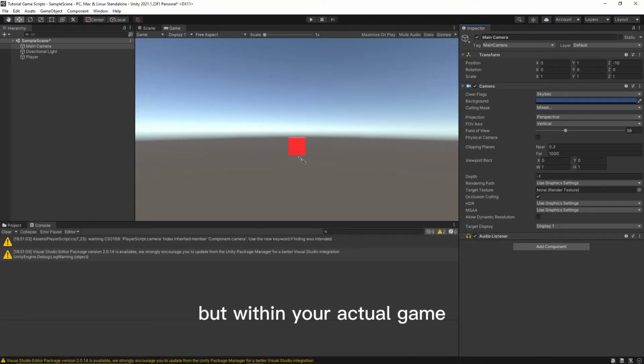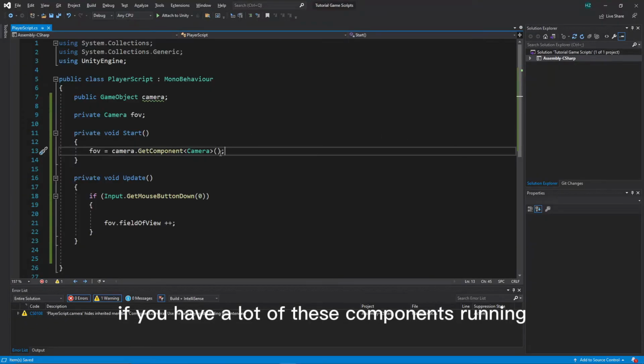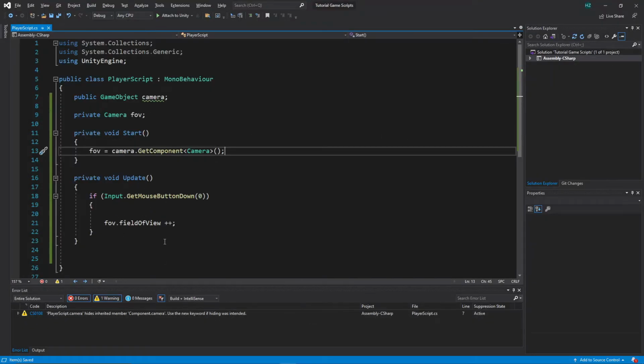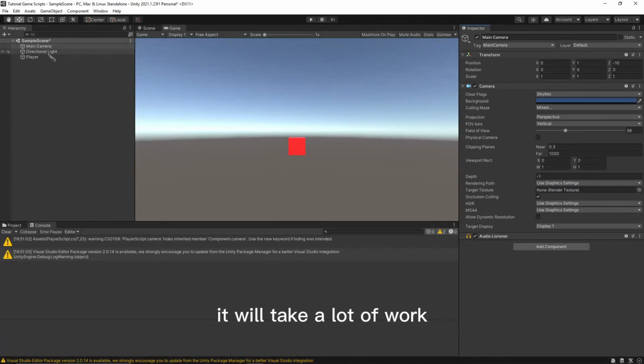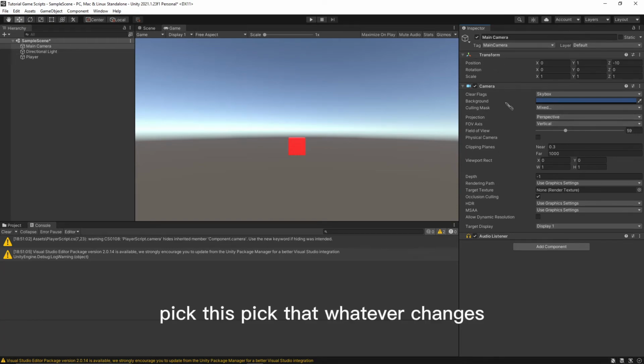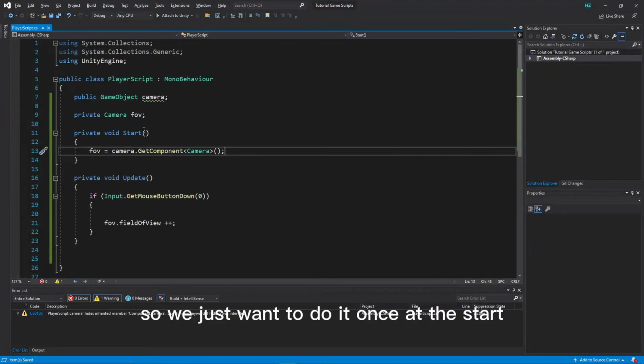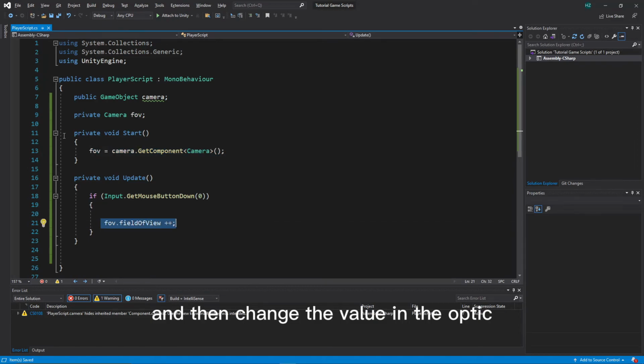But within your actual game, if you have a lot of these components running every single frame, so basically however many frames per second you're running at, you could be 60, 144, depending on your computer and your monitor. It will take a lot of work for your computer to go in here, pick this, pick that, change it, and doing it that many times per frame. So we just want to do it once at the start and then change the value in the update.